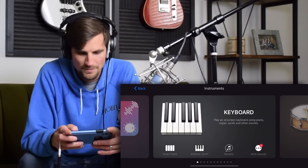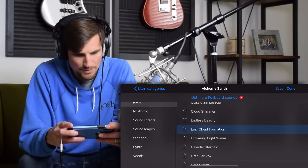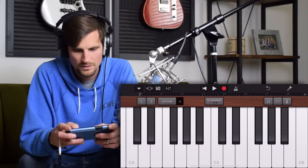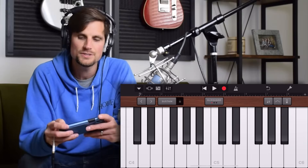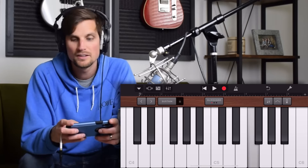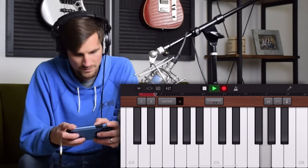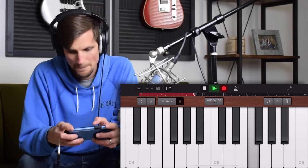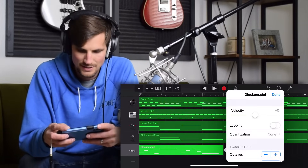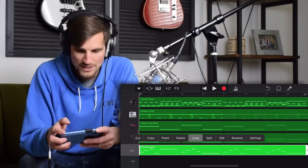Let's create a new instrument. I feel like I want to hear a glockenspiel or some kind of bell in the background. So I'm going back to alchemy synth, go to categories, go to other — there it is, glockenspiel, ladies and gentlemen. I have kind of a melody line in my head, so I'm gonna stick with that and record it using the actual keyboard. Three, two, one, let's go. Why play it twice? Just double click, hit settings, quantize, then double click again, loop it, and let's give it a listen.